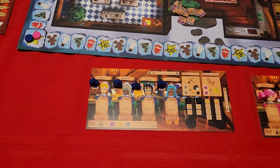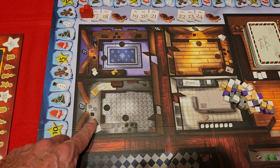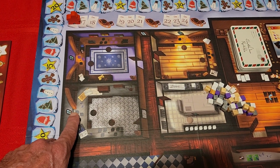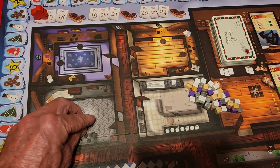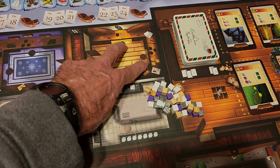Well, it's a worker placement game. So you could take one of your elves, and you could put it over here to get the materials you need. If you go here, for example, you pay 1 coal to get 2 metal. If you go over here, you pay 3 coal to get 3 metal. So you can do either. And same 2 options for cloth, same 2 options for wood.